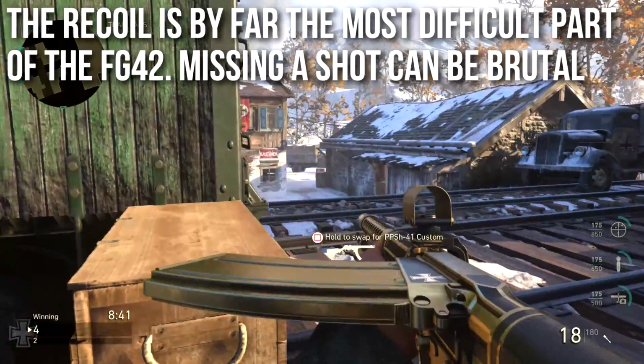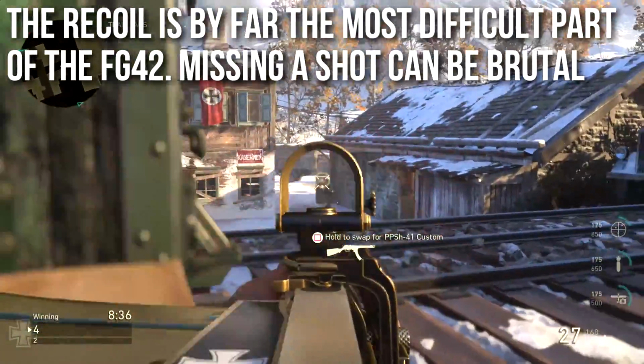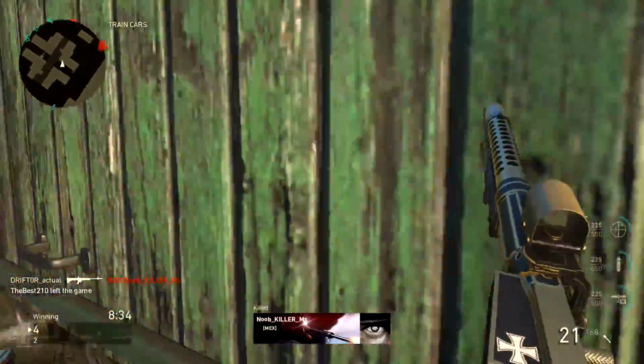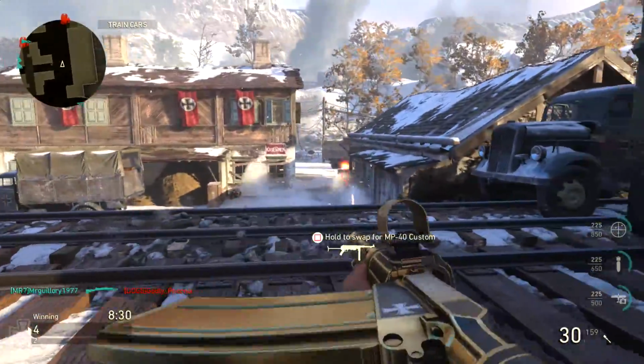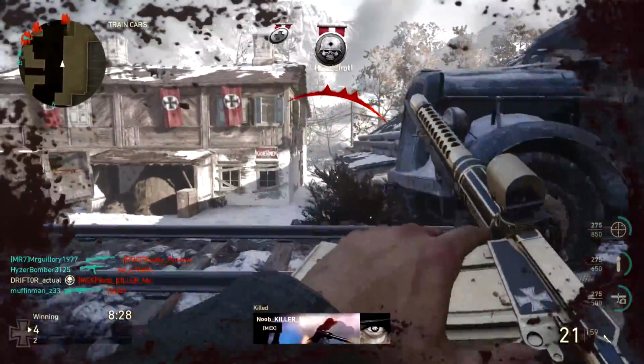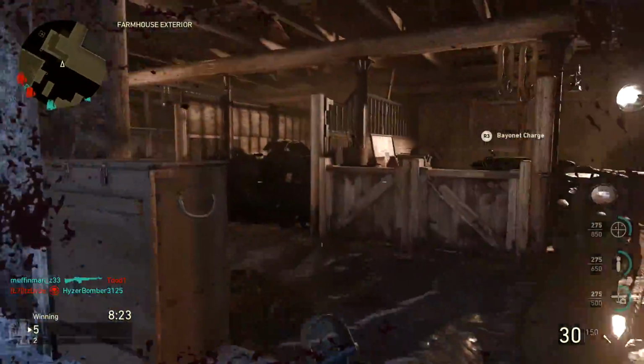It's still a fantastic weapon. It can still kill people quickly. It's still got great range. But when you miss a shot on a weapon like this that fires slowly, your time to kill is going up significantly. Other people are going to get shots on you. You're going to start flinching. It can be really brutal. So you really need to do something, even if it's just practice with it, to mitigate that recoil as much as possible.